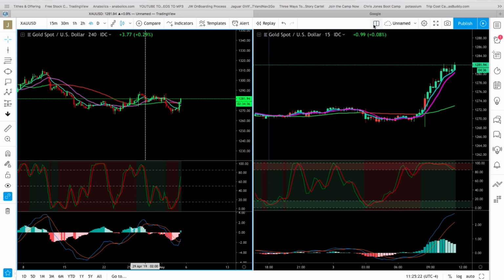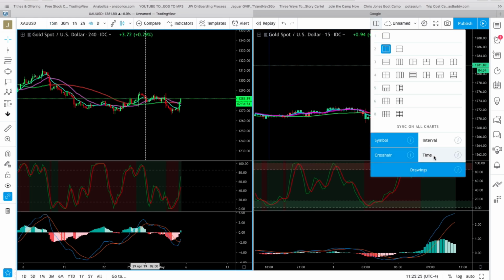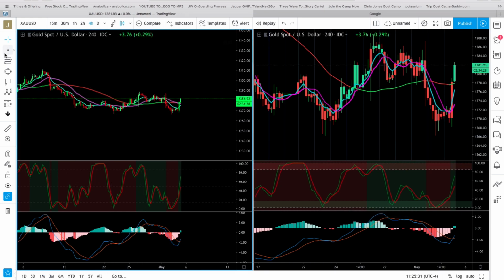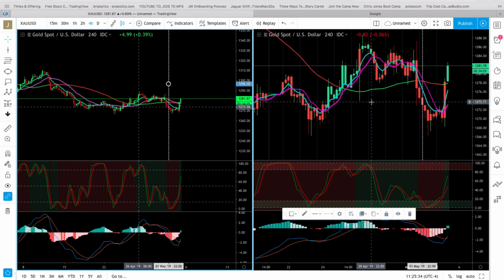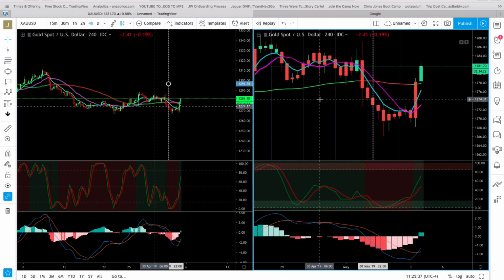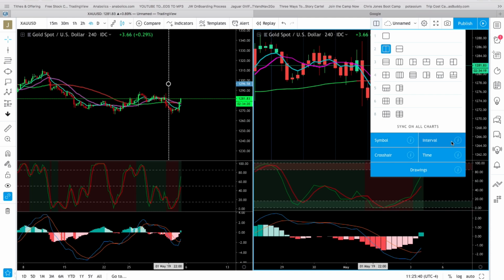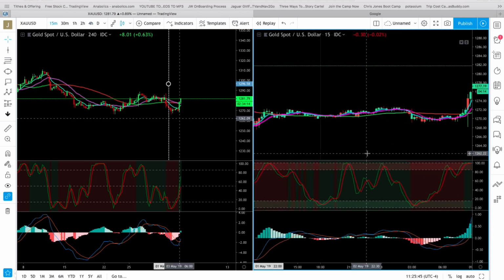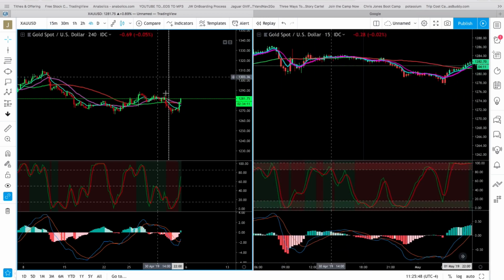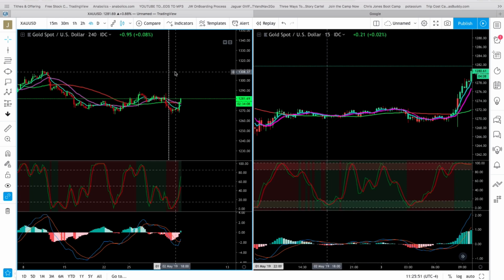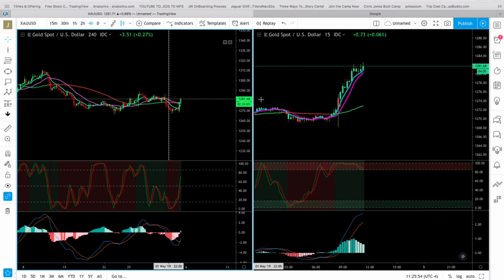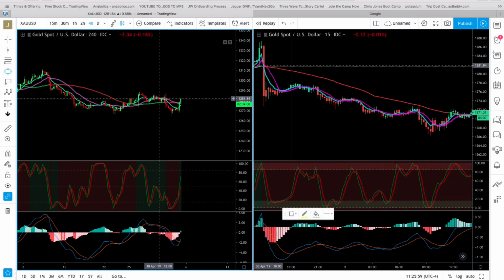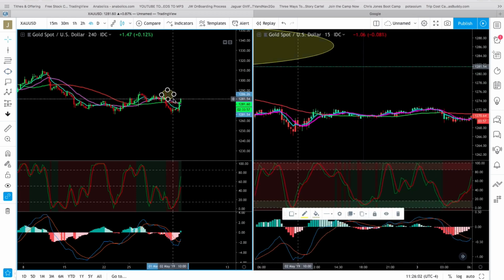So now look what happens. You can sync up the chart. So crosshairs, interval time, everything. You can sync up everything. So if I put a vertical line, boom, it shows up over here. I know exactly where I'm at. Now I don't want to do the interval because down here I want to stay on the 15-minute chart. But wherever I move on the 4-hour chart, it goes there on the 15-minute chart. So let's say you put the little bubble down, the little ellipse. Boom, you got it.